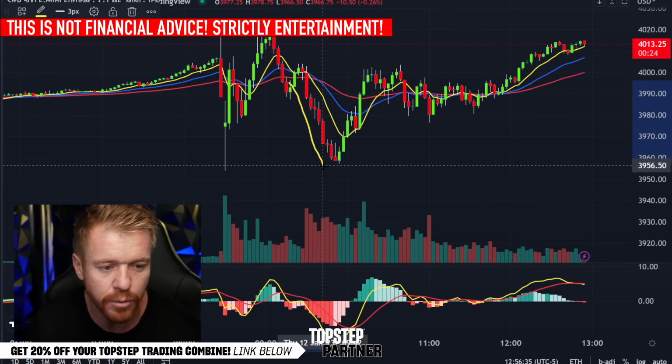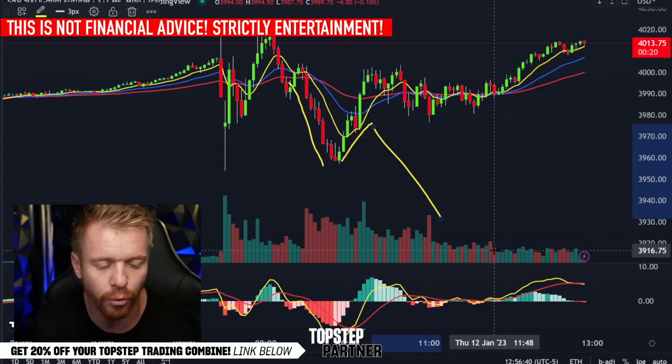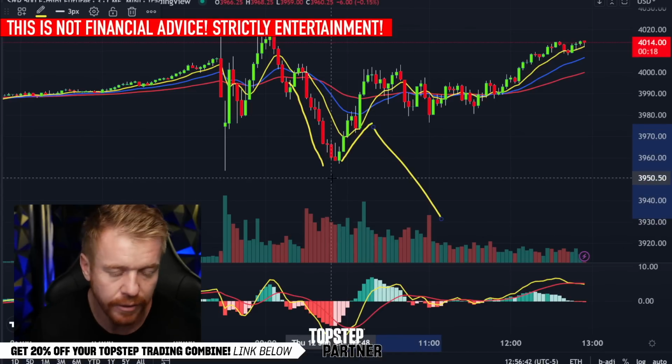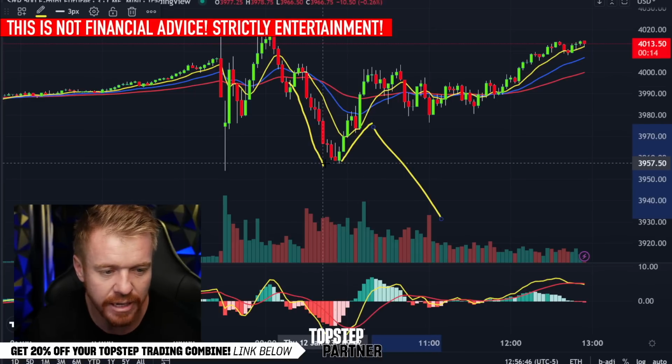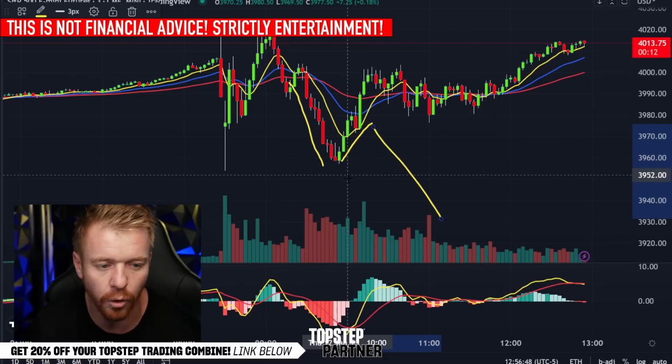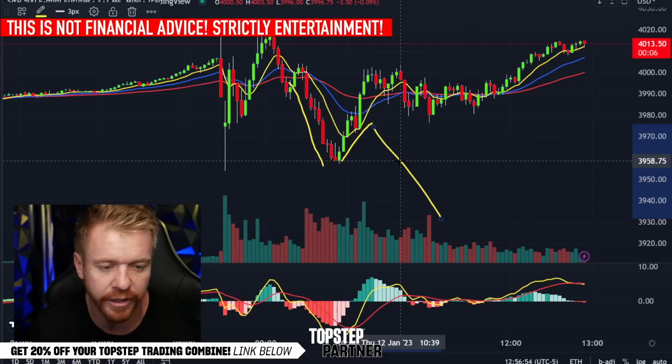When I see these big moves down like that, I expect at least a little move back up before making that move down. So it's not that I thought for sure the market would reverse back to the highs, but I just didn't think we were just going to keep going lower and lower and lower, especially after the CPI numbers came out and where we are with the overall market.